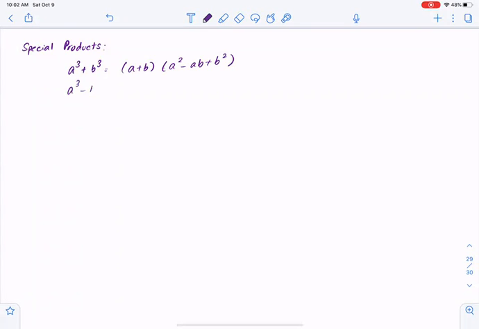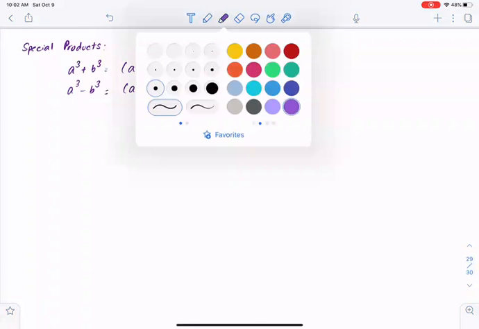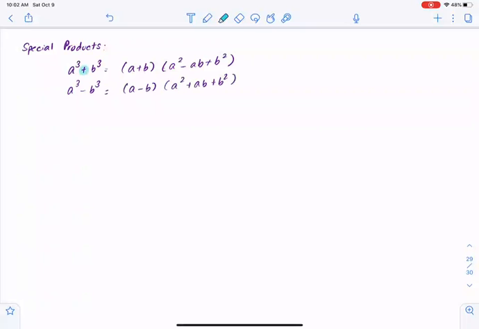In a similar manner, if you had a cubed minus b cubed, I can write it as a minus b multiplied by a squared plus ab plus b squared. An easier way to remember this is to look at the sign here, and that would be the exact sign for the first factor, a plus b, and the second term in the second factor will have the opposite sign. So here we have negative, there has to be a negative, that becomes positive.